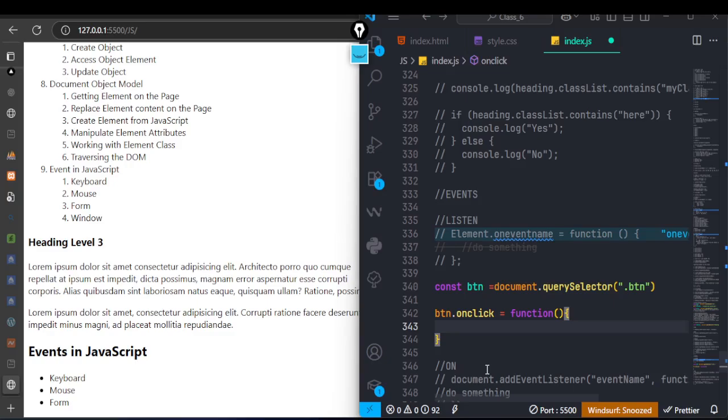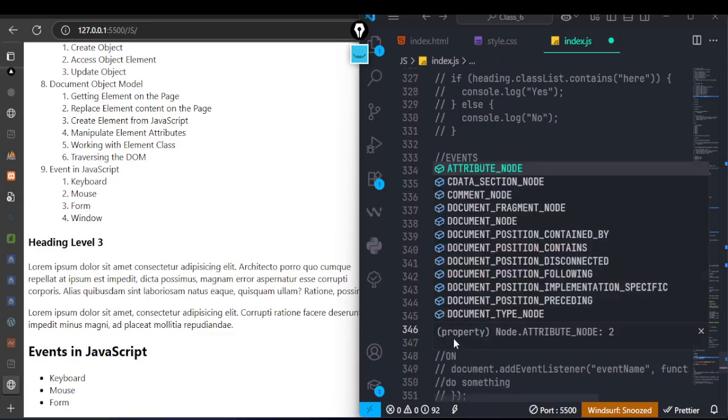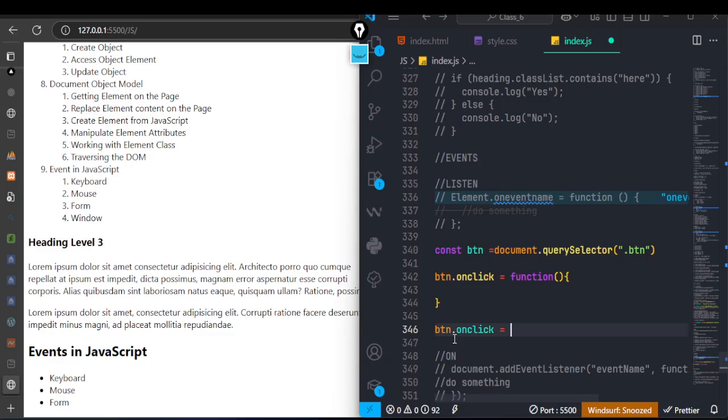It might be a function that you're creating directly on this line, or a function that you've created somewhere else before. If it's a function that you've created somewhere else before, this is how you are going to do it. So btn dot onclick, then it's going to be the name of the function. When you've already defined a function somewhere, what you only type here is the name. If you put the brackets, you are calling the function, but you are not the one that will call it. It's only going to get called when this event occurs. So you are not to put that bracket there. What you are just saying is that when this thing happens, this is the function you want to call.